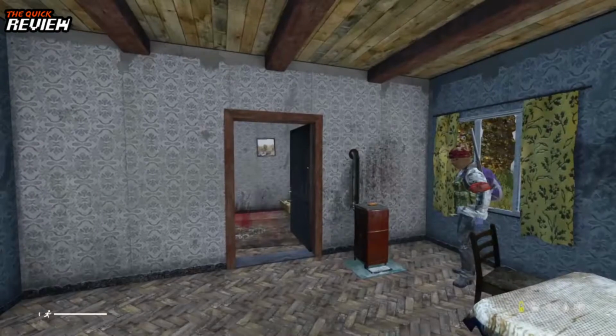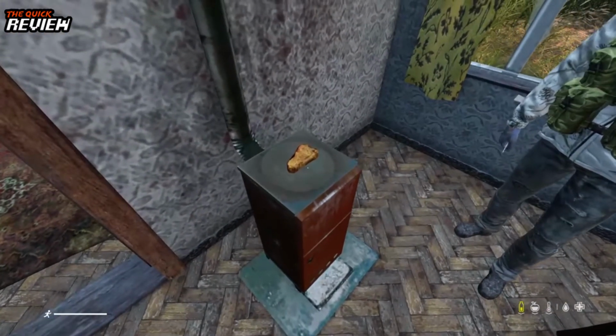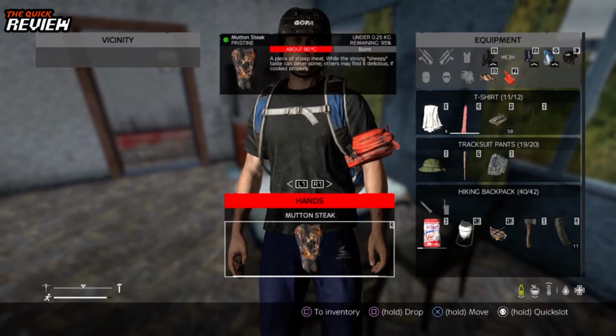You also have to be careful of what you eat and how you prepare it. If you eat food that's raw, then you're going to get sick and die. If you handle chicken and don't wash your hands, you're going to get sick and die. Oh, it's nice and burnt that, thanks.